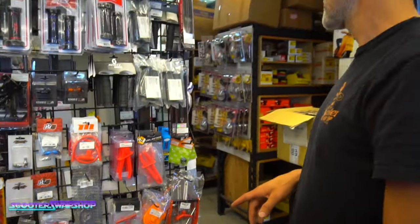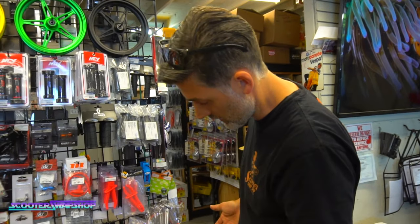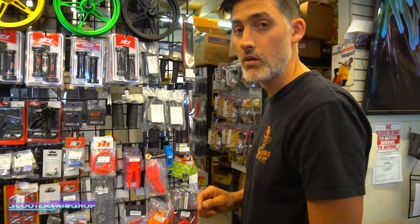I'm trying to think if there's anything else on this wall. Not really. These are the most common items that we're going to sell and use in the shop.